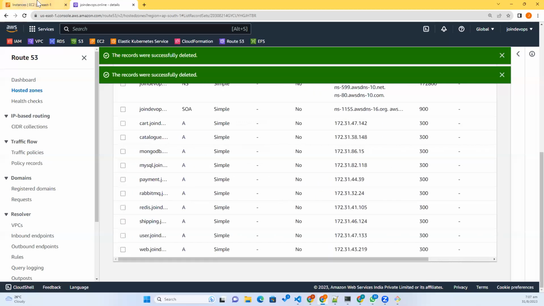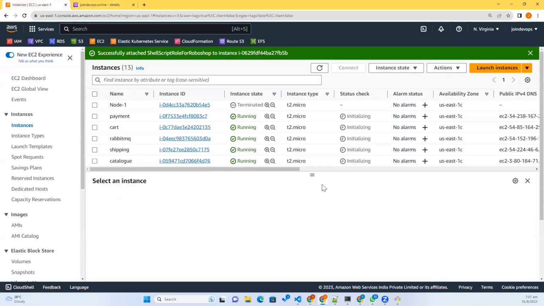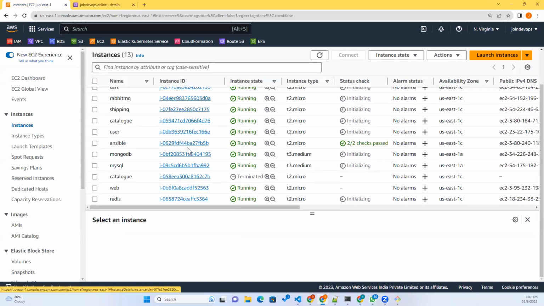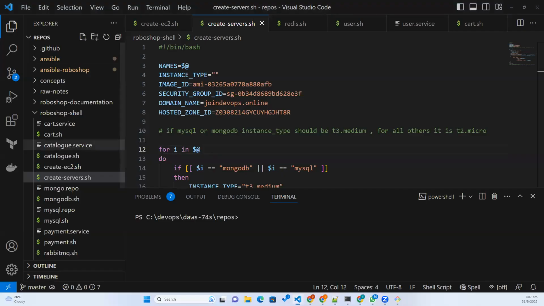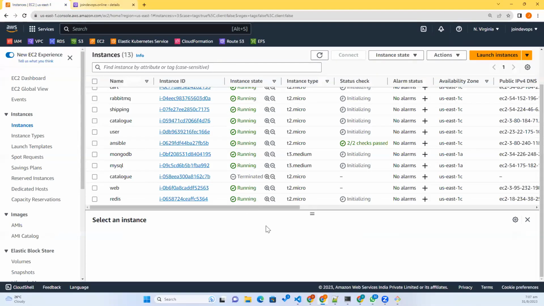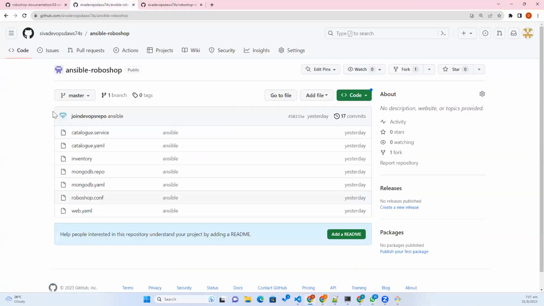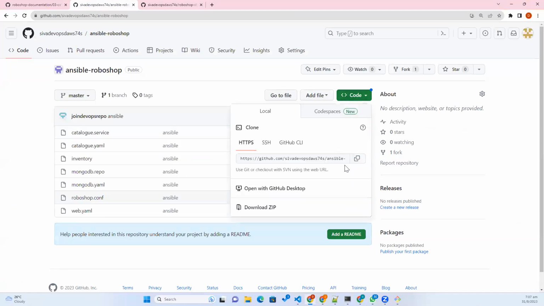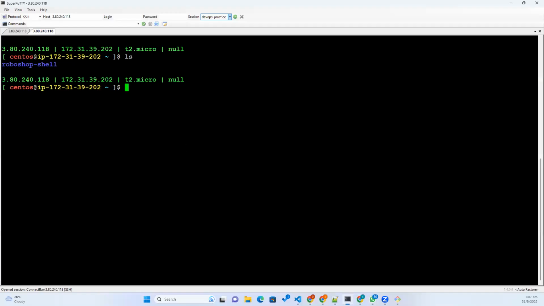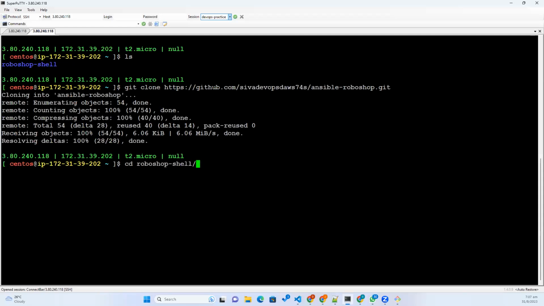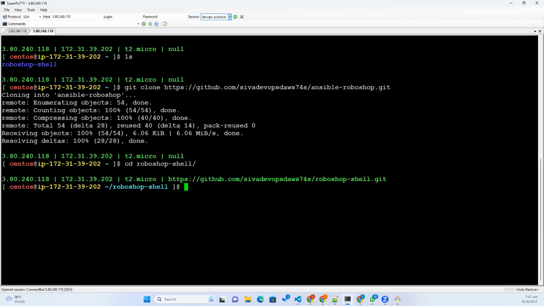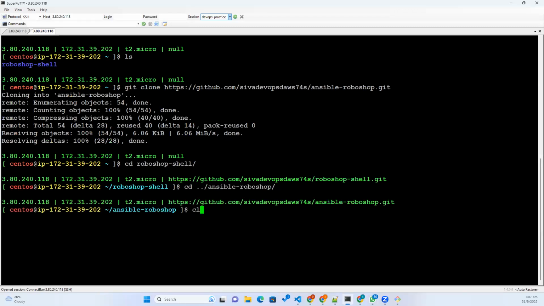Okay, this is fine. Now let us configure using our Ansible playbook. So let us configure our yesterday's git clone Ansible RoboShop.